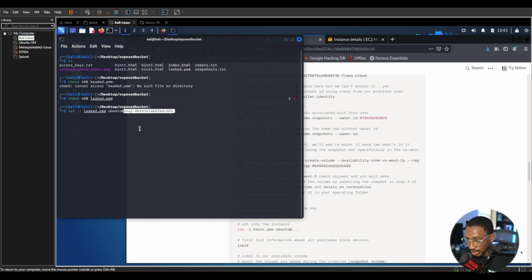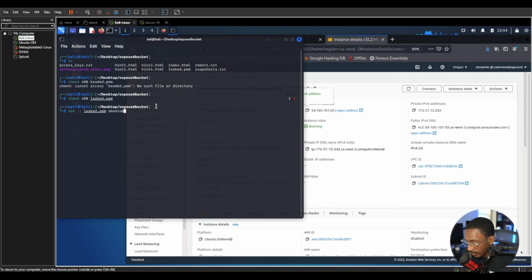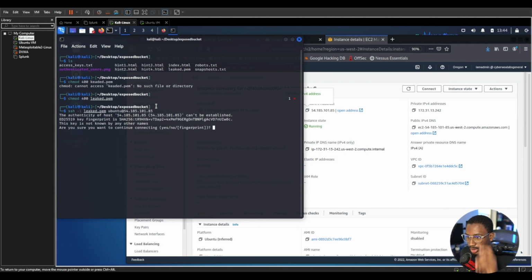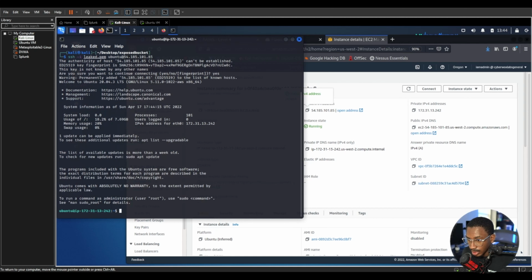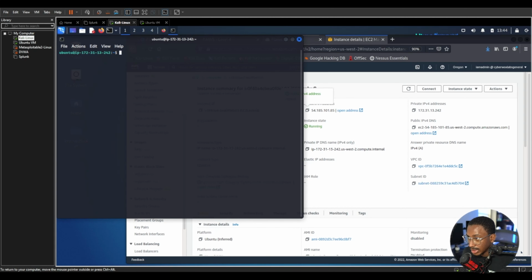Let me grab the IP address again. 54.185.101.85. And we're just going to say yes. All right, awesome. We are now in that instance. We've been able to SSH into the instance.